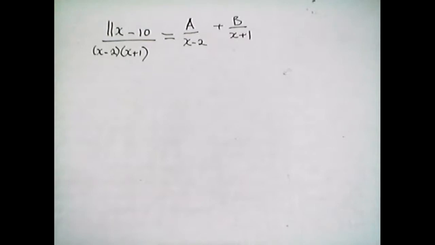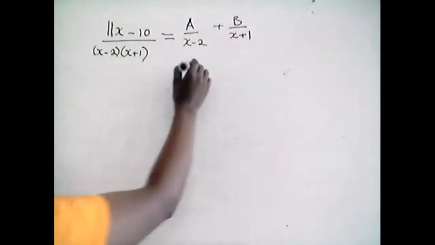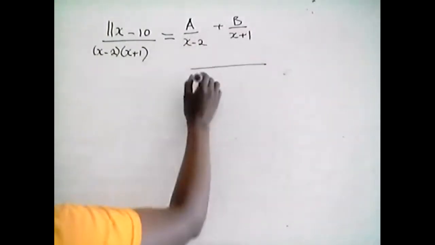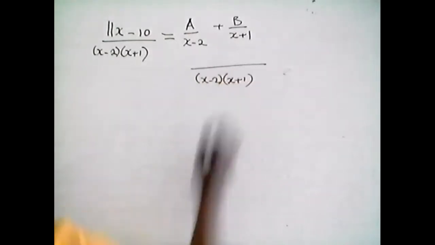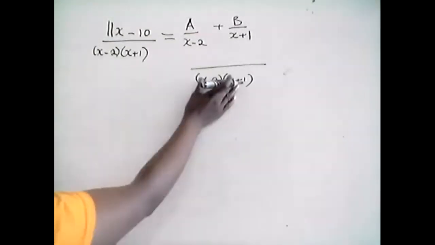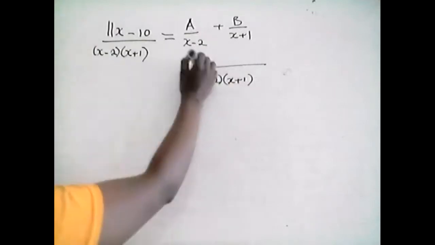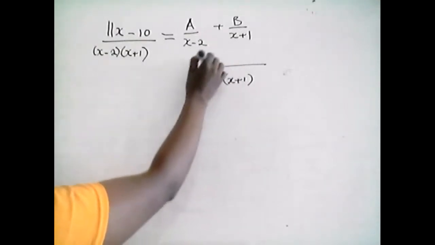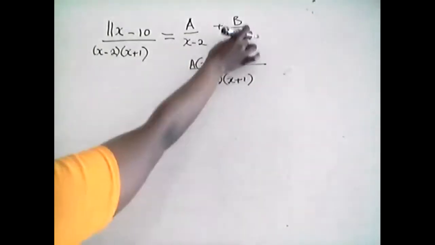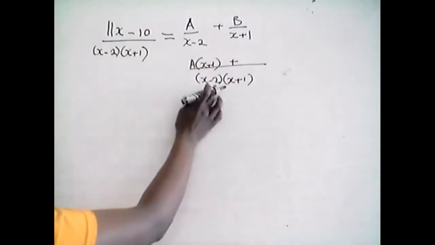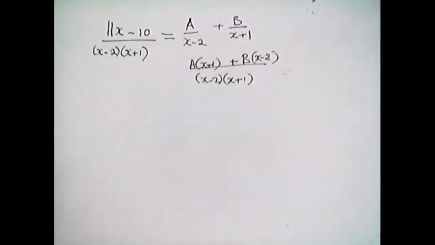So when you look at the right hand side, if at all we happen to simplify that part, we identify the common denominator here. So the common denominator is simply x minus 2 multiplied by x plus 1. So this divided by that, we're going to remain with just this. So it is this multiplied by a. So it is a open bracket multiplied by x plus 1, plus this divided by that. This you cancel, just going to remain with x minus 2. So this is b, x minus 2.